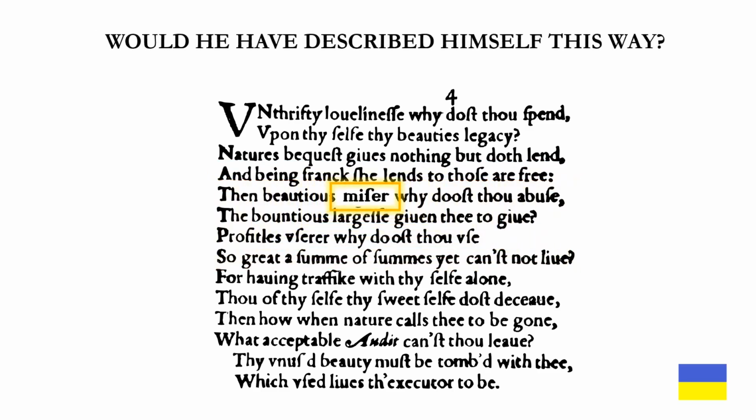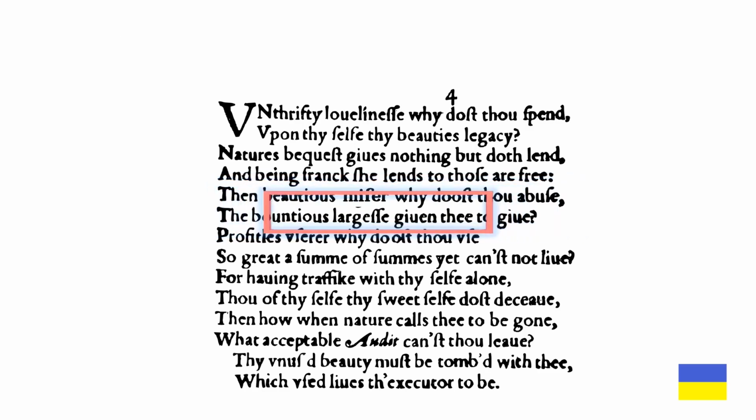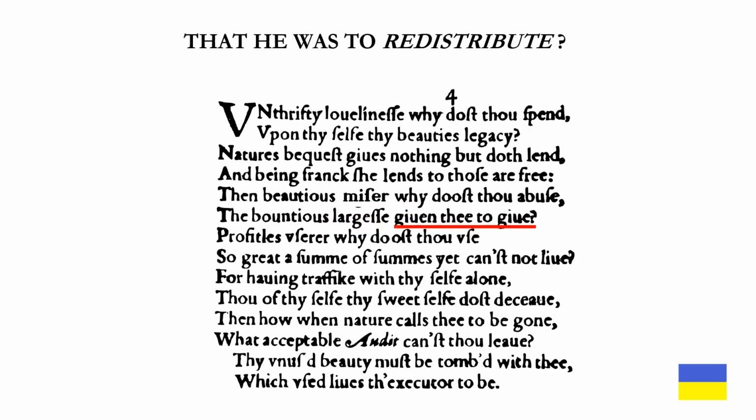Would he have described himself as a miser? Was he abusing his income or investing poorly, as he says here? Why dost thou abuse the bounteous largesse given thee to give? Would he have described his income as largesse? Largesse is reserved for gifts given to people, or annuities, or honoraria. Would he have described it as something that he was to redistribute, as in given thee to give?